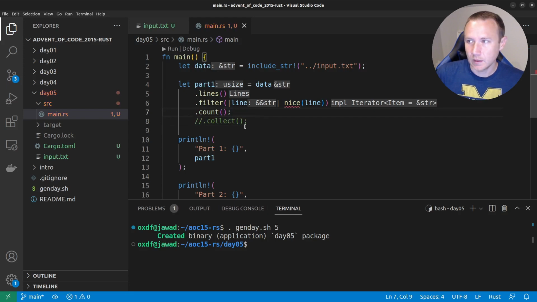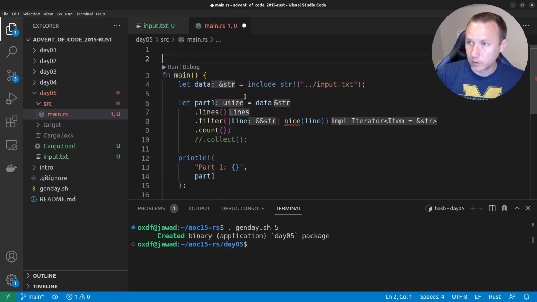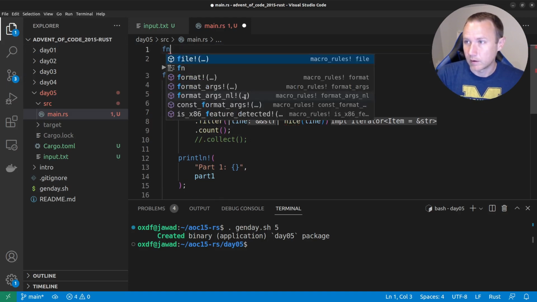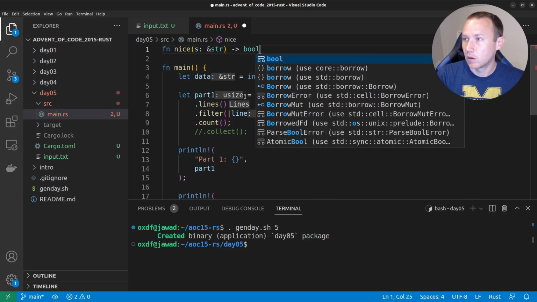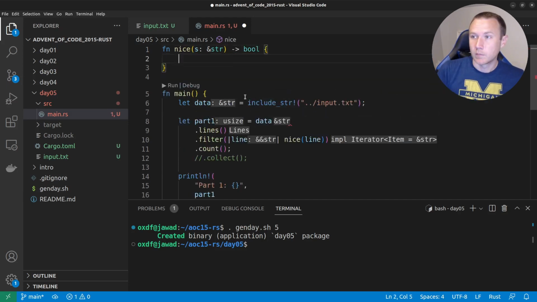Obviously Rust is yelling at me now because we've not defined the nice function. Let's come up here and do fn nice, and it's going to take a string s and return a bool. Like that. Perfect. So what do we need to do now?